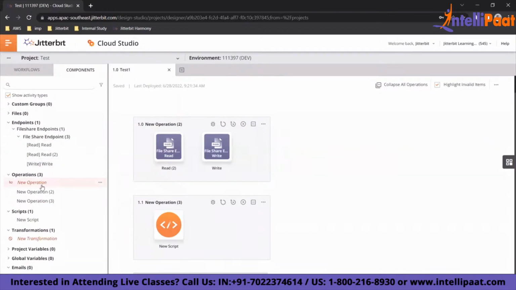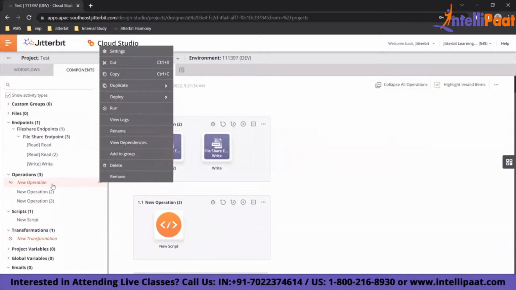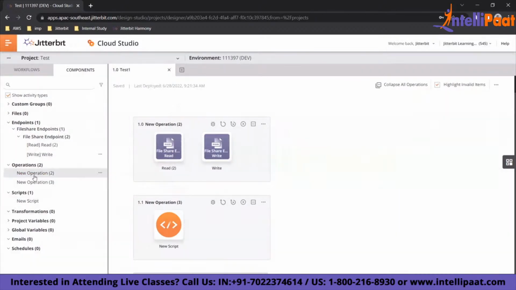We had 3 operations here and one was discarded. It shows in red because we haven't configured it properly. If I come to transformation, the transformation also got deleted because I deleted the operation. All the dependent components of that particular operation will get deleted.